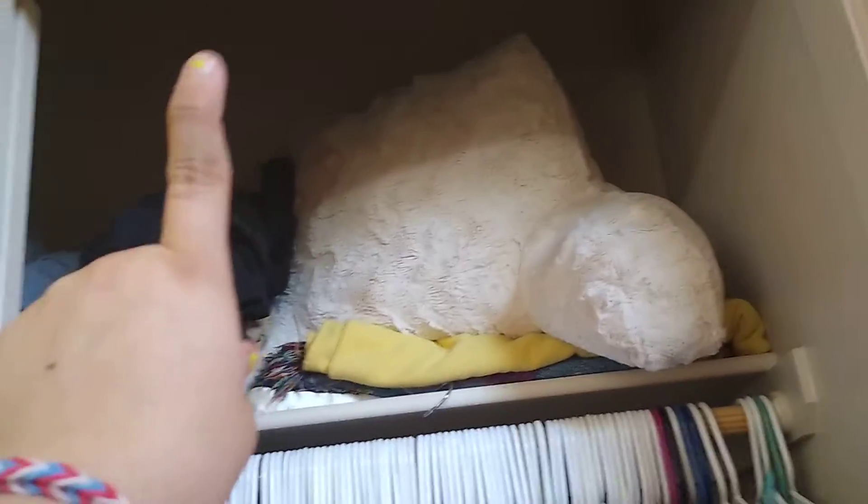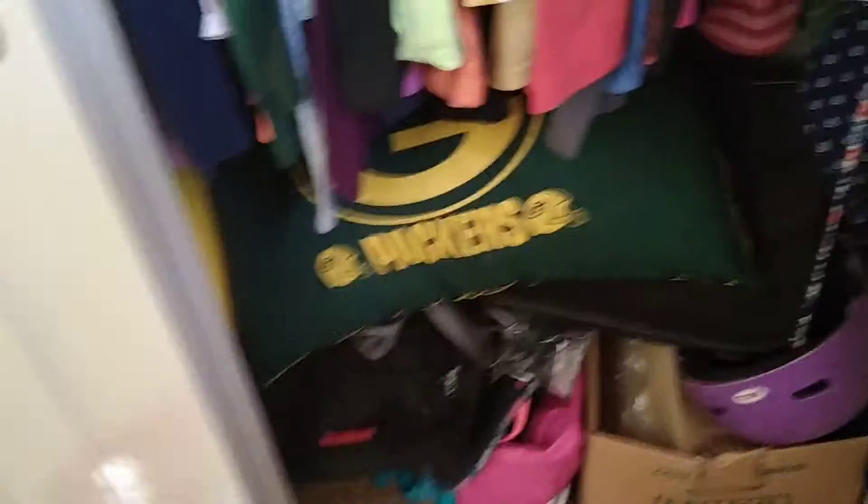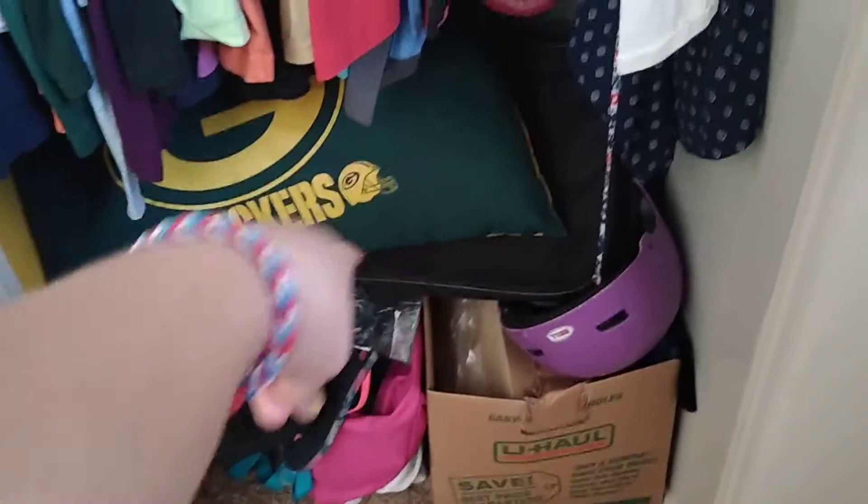On the other side of my closet I have tank tops right here, all my shorts and shirts, and my swimsuit. Up there I have two blankets and a body pillow I use sometimes. Underneath that is a box with random stuff in it. And I have this beautiful romper — the best color romper ever! I just keep my closet door shut so no one sees inside.